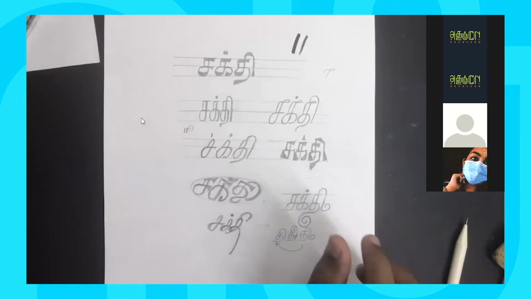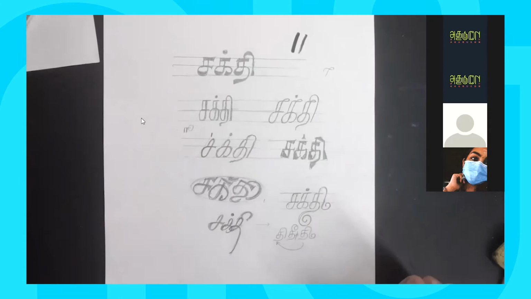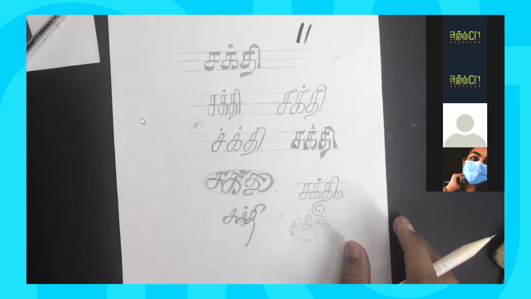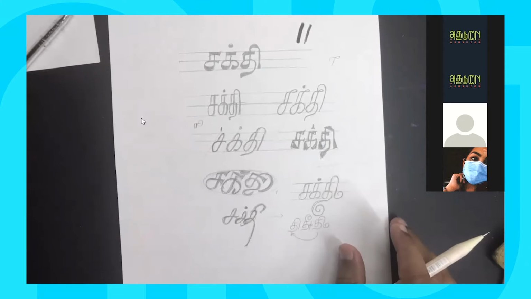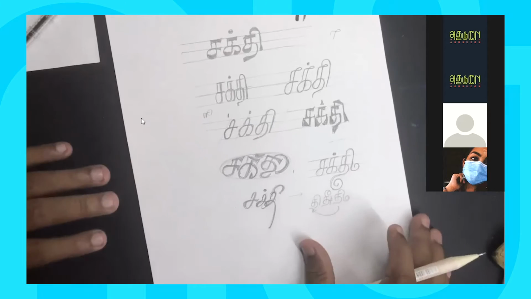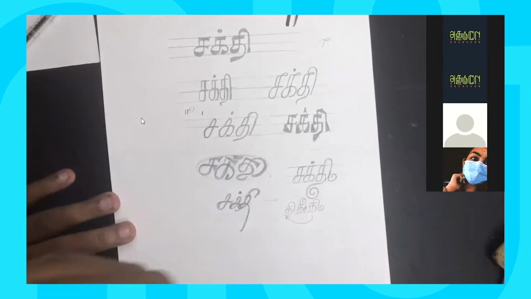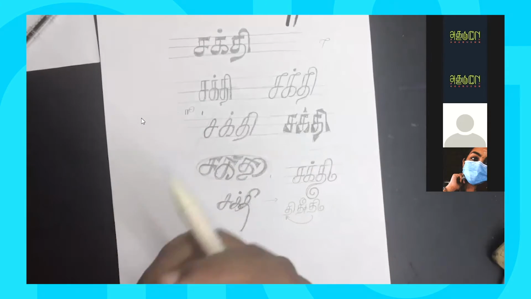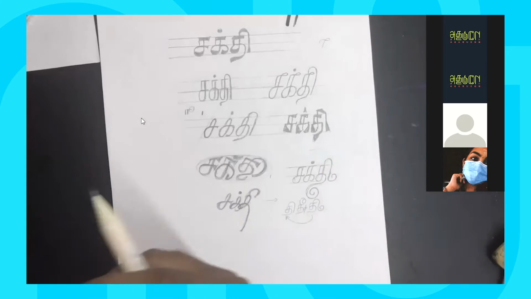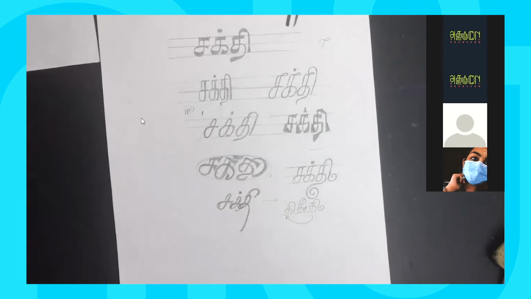When it comes to writing the letters, always have these guidelines in place so that you'll be able to do it. And one more thing: while you do it, you can listen to this. You don't really have to look at the screen. You can do your thing, and you can listen to what I say right now.